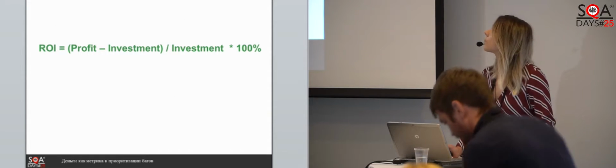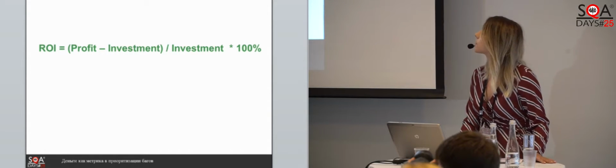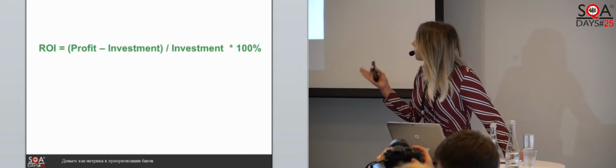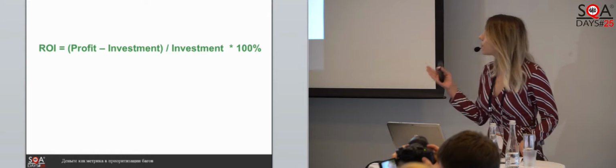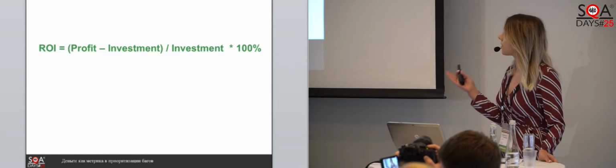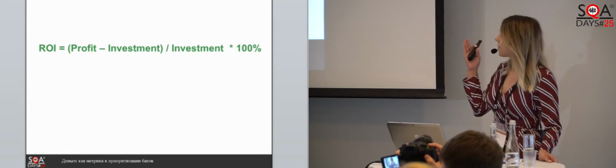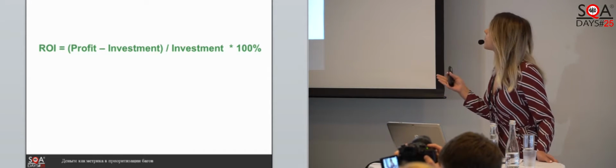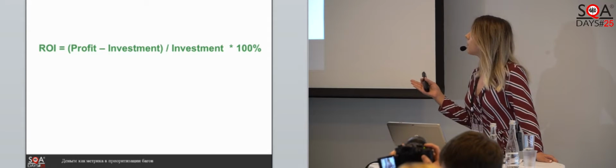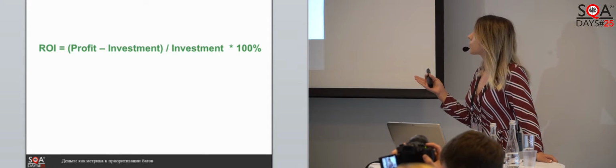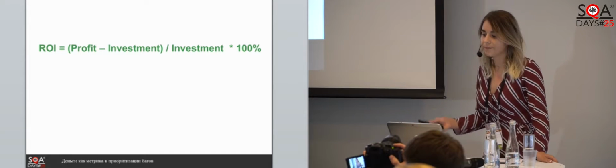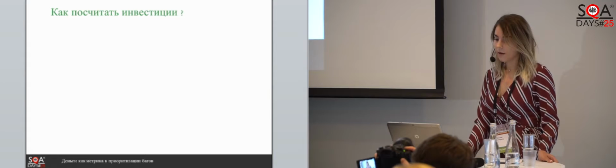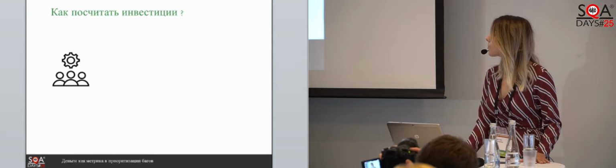There are different ways how you calculate it. There are different formulas how to calculate the ROI indicator. Profit minus investment will be the figure that shows our real wages. If we divide it by investment, we will see the ratio, how much the first figure differs from the second one. And if the investment is below 100, then it will not pay off.